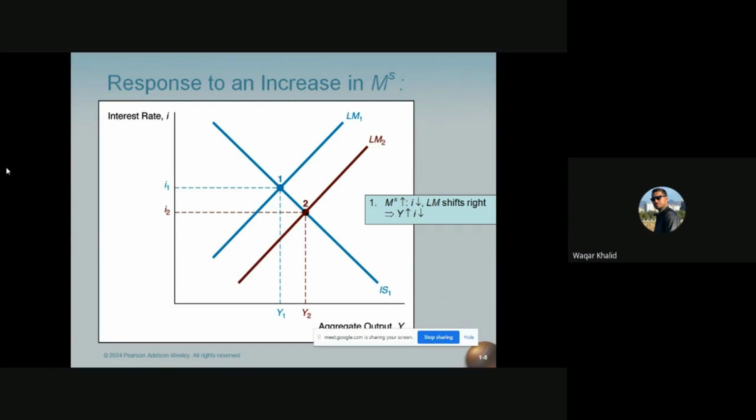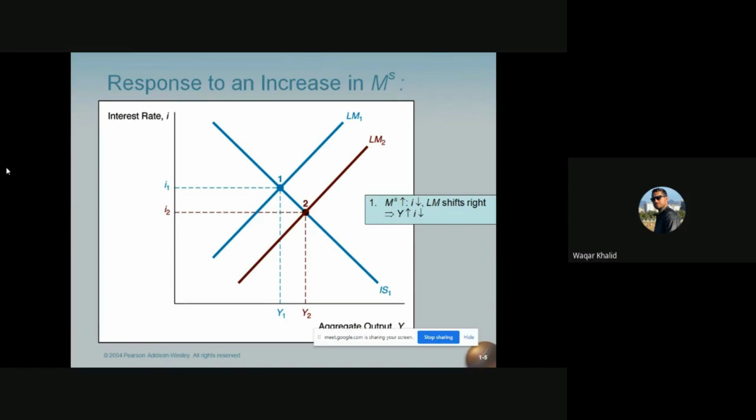So this is the objective of the Federal Reserve: to increase the level of aggregate output and to decrease the percentage of unemployed people. If this is the agenda of the Federal Reserve, what will be the policy? Will the Federal Reserve's change in monetary policy have the intended effect?